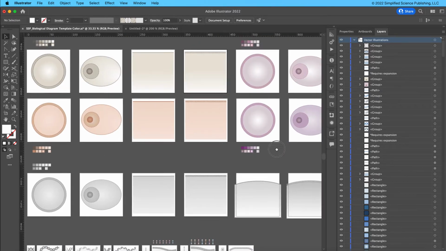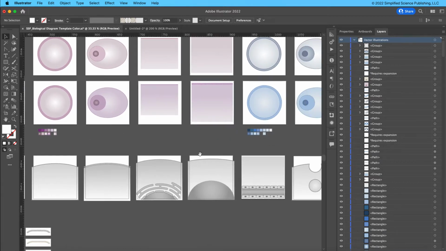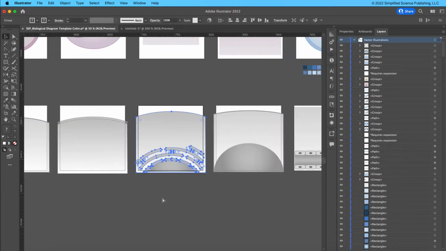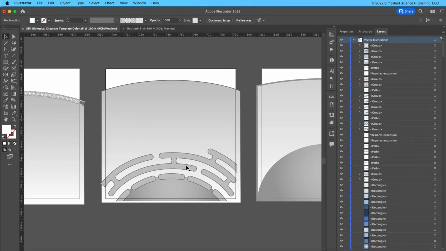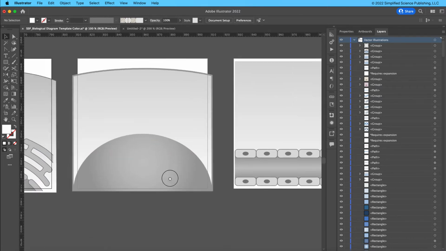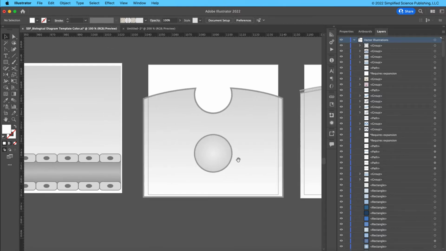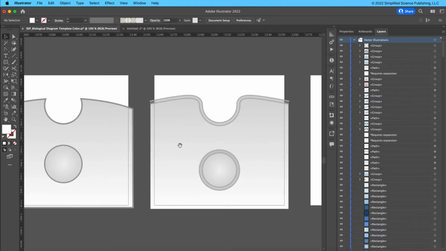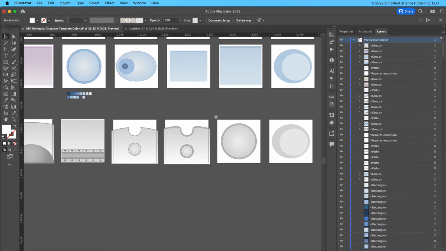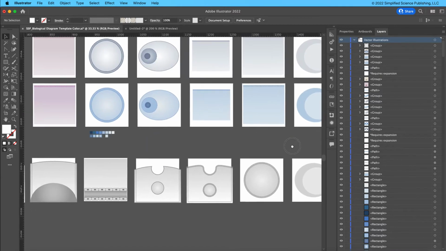And one more point I want to make about these background designs before I go is that I even have some of these already formatted with the nucleus, with the endoplasmic reticulum, with the nuclear pores, and with blood vessels, so with exosomes. So just keep in mind there's already a lot here for you to play with if you're new to the designs or you're not quite good at creating your own designs yet.